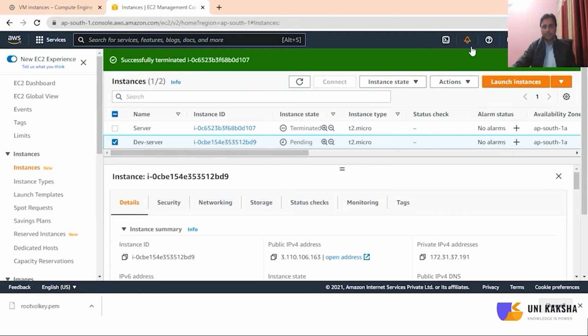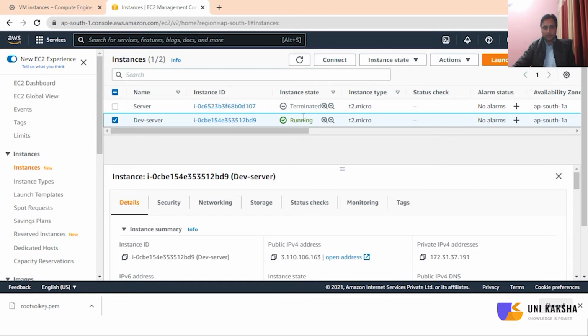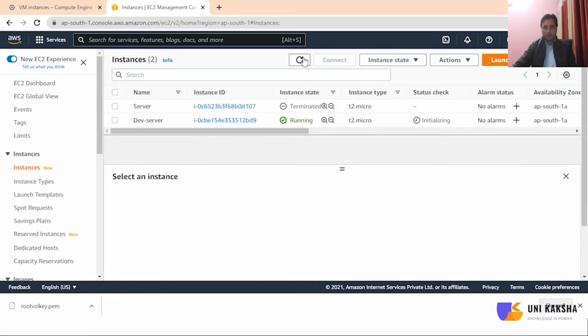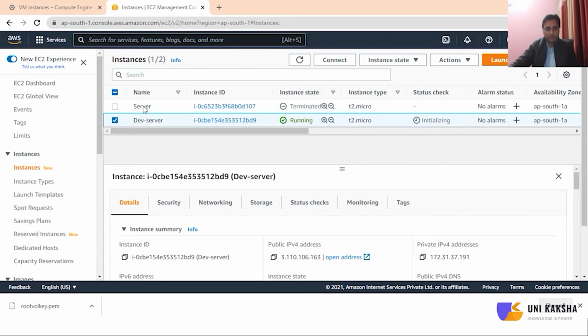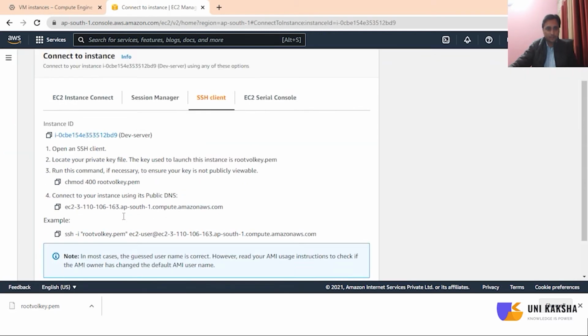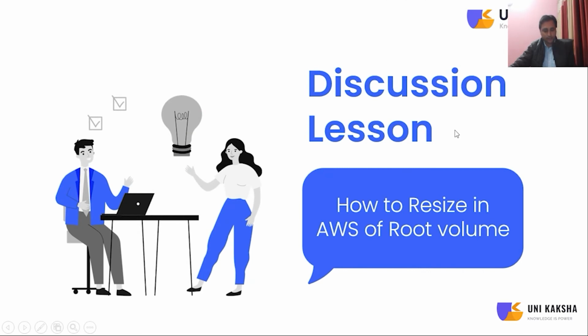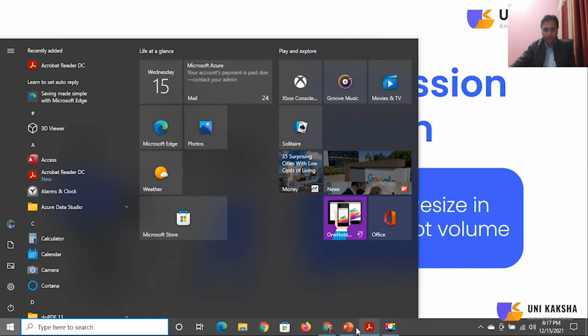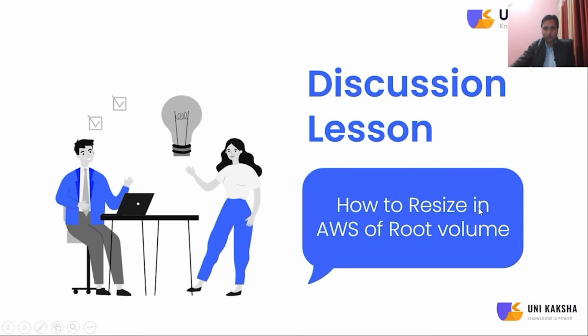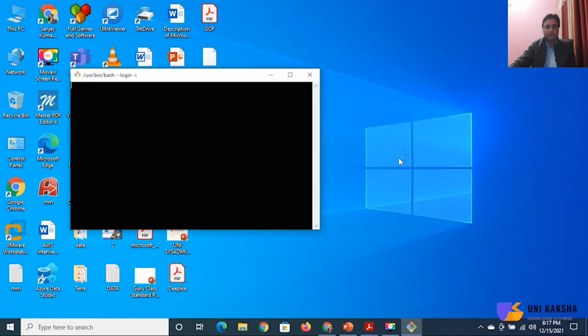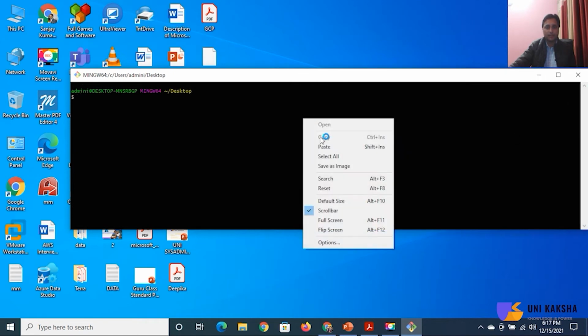Okay, status is pending. Please wait. It's initializing. So let me connect to my instance. Connect. Copy this SSH path and let's open git bash. My key is available. Let's paste it.